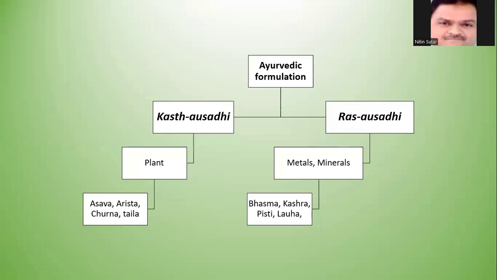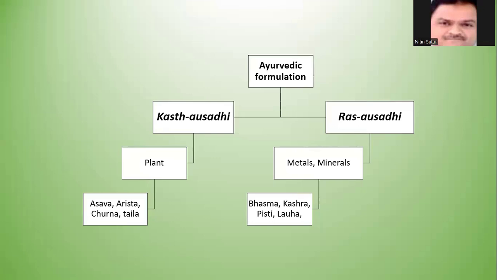These drugs are not utilized in their original form, but they are converted into their ash. We call it a bhasma. In this form the drug is utilized, such as Sona Chandi Chyawanprash. In Sona Chandi Chyawanprash, there is no actual sona and chandi, that is gold and silver, in original form, but these metals are converted into bhasma form, and these bhasmas are utilized. Such a preparation is known as Rasa Aushadhi. They include bhasma, shara, pisti, and loha.